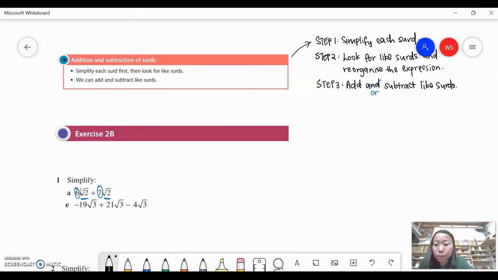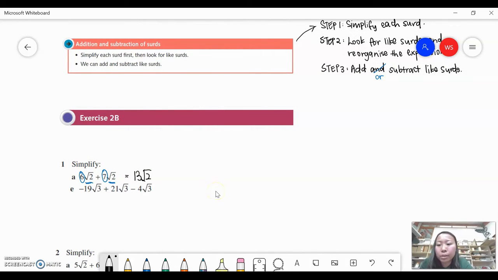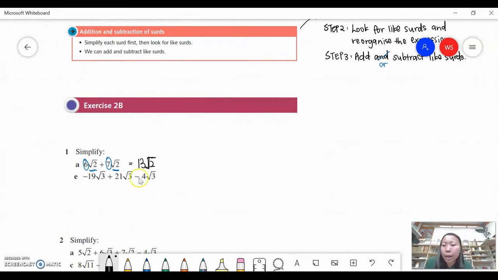So when you go square root of 6 times square root of 2 plus 7 times square root of 2, when you add 6 and 7, that becomes 13, and then square root of 2. Okay, so nice and easy over here. Question 1 is just locating all your simplified surds which are like surds before you begin to add the number that's just beside that.